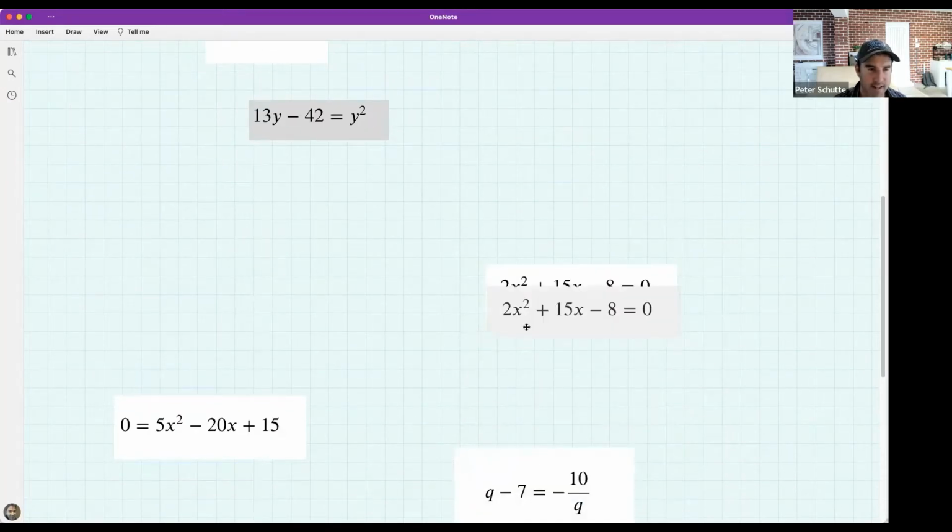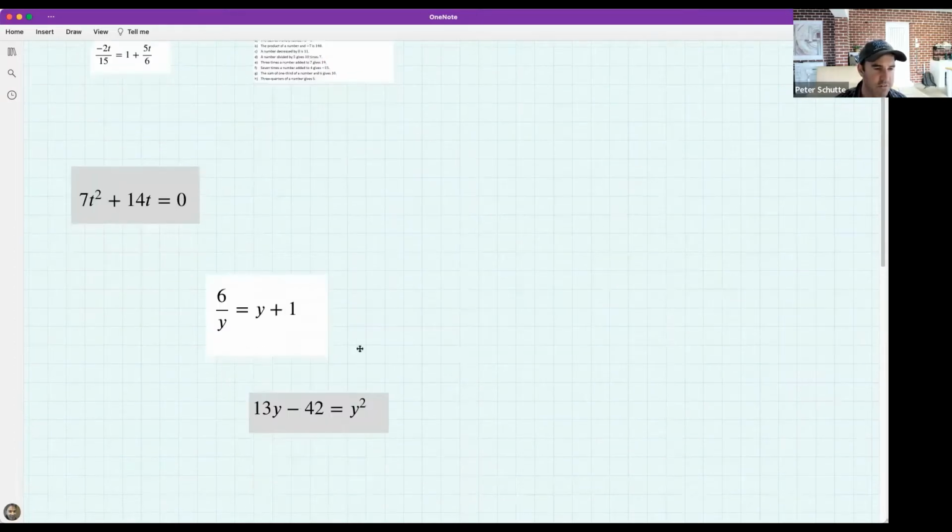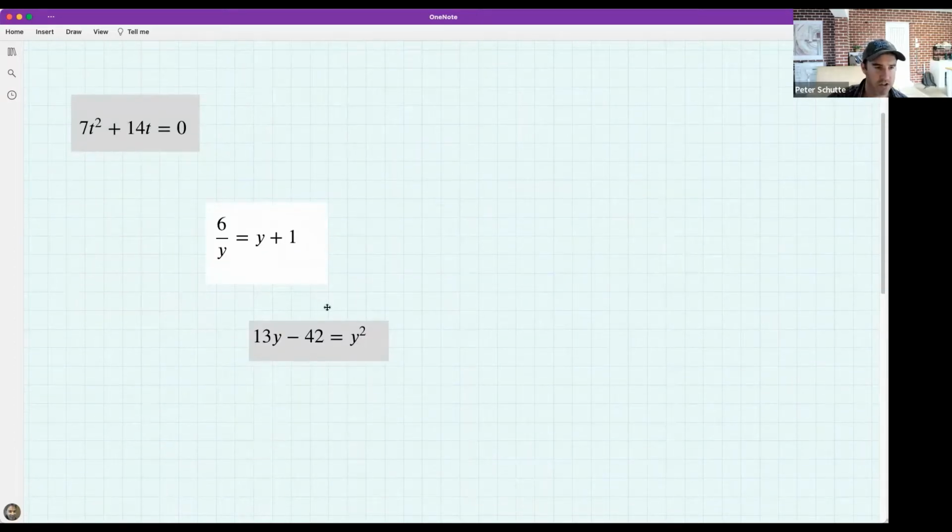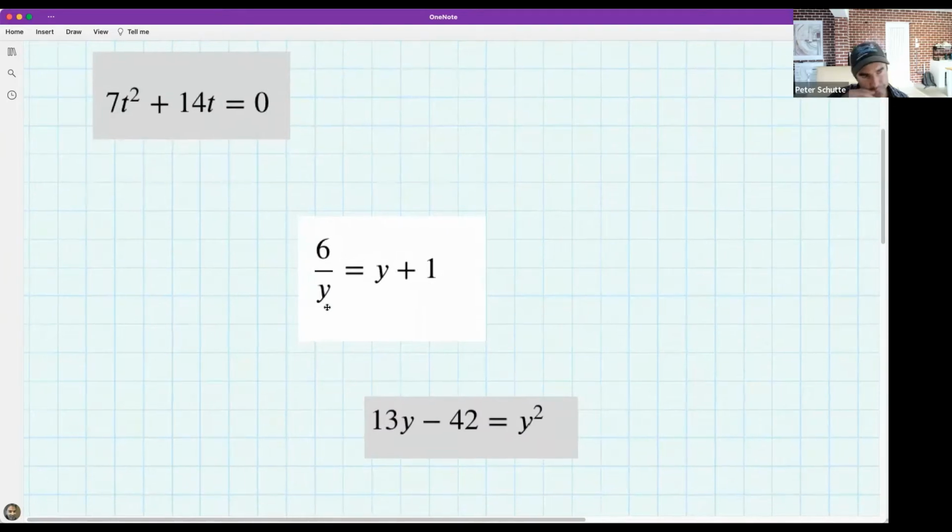I just want to outline what a quadratic equation is, how it is different, and what some of the strategies are. The reason I know that the first one is a quadratic equation is it has a power of 2. The second one is a quadratic equation in disguise, because when I get rid of the fraction, I'm going to get a quadratic equation. And this one, I know it's quadratic because it's got a power of 2.